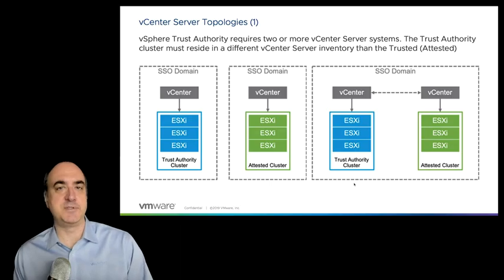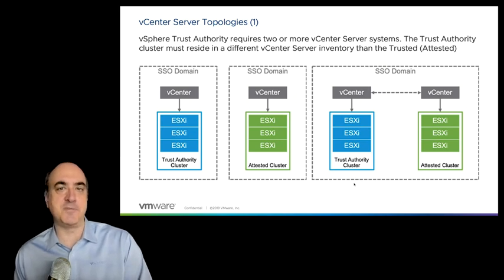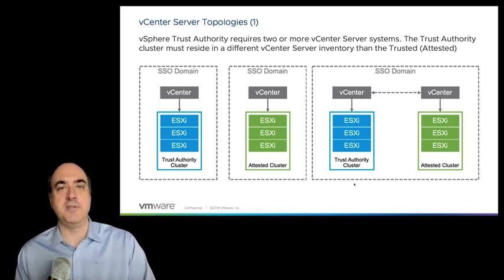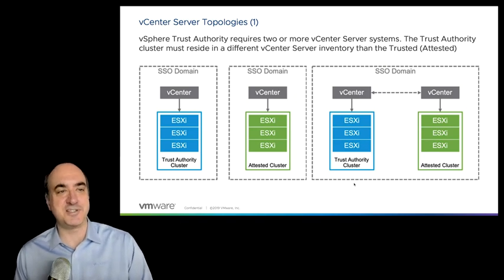Okay, welcome back. Let's take a look at what are the steps involved in configuring the vSphere Trust Authority. We just gave an outline of all the main steps that you have to perform, right? You'll need to export properties from the cluster to be trusted. You then enable the services on the Trust Authority cluster and import the identities onto the Trust Authority cluster. Configure the KMS services, and then you'll need to export the identities off of the hosts in that Trust Authority cluster so you can import them back onto the hosts to be trusted, right?